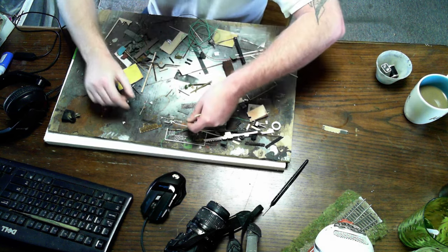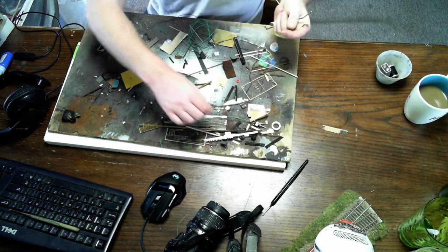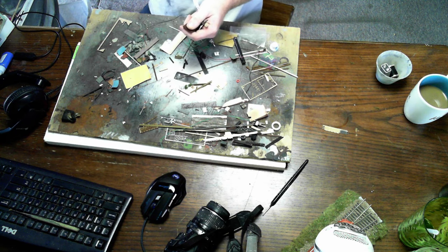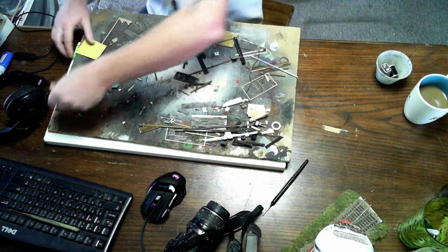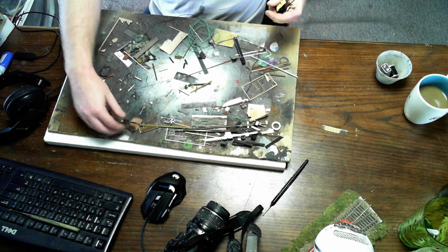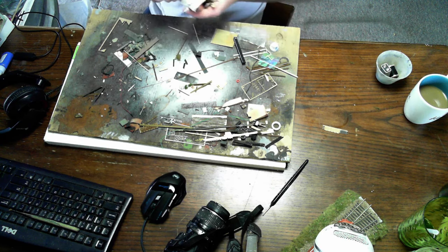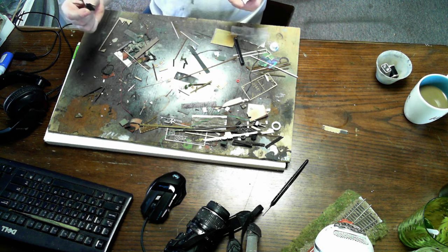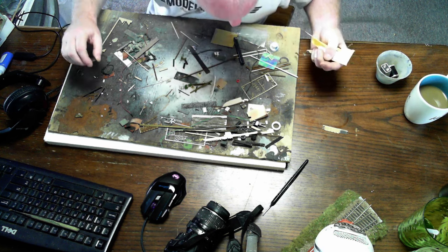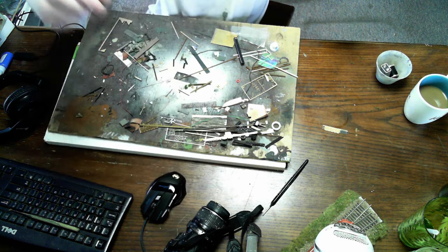Piece of brass. Just picking out garbage as I go. Some more rail. You really ruin these sponges pretty quickly by putting certain solvents into them. Some corrugated metal. Get rid of these wires. Oh, I've been looking for that. Okay, so I sent mine to James Wright. And here's the other one. Finally, I've got the other one for the trains for kids. It's a part to the stone mill.